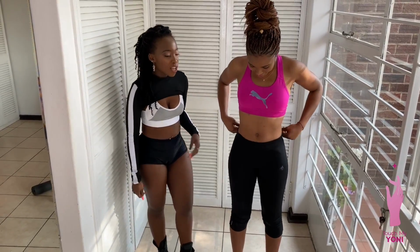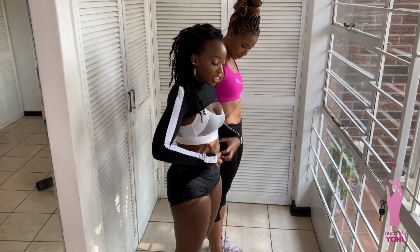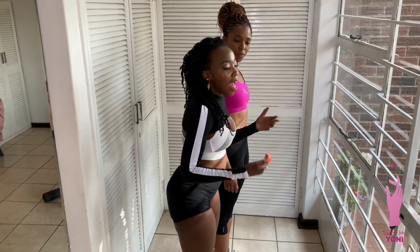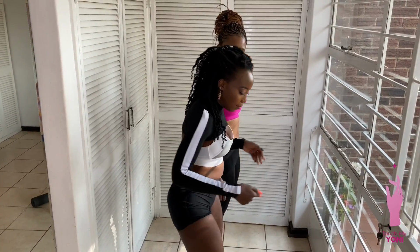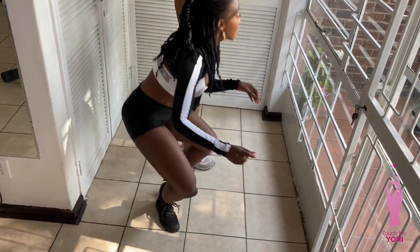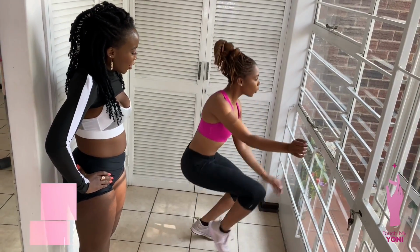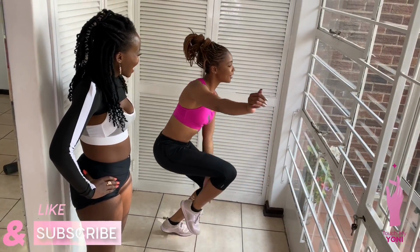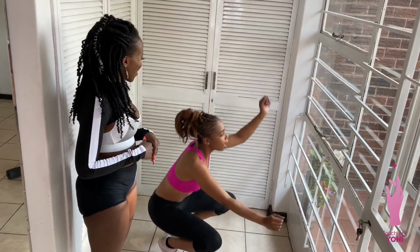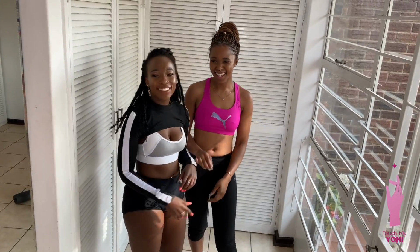Okay, so I just want you to turn to the side for me. What you'll see is that she's actually activating her core in order for her not to fall over. And then also she's using these hip flexors to be able to rotate the leg. Okay, let's go. Good girl. Very nice. She's so graceful. It's about balance. You are so graceful. Yay! Thank you so much.